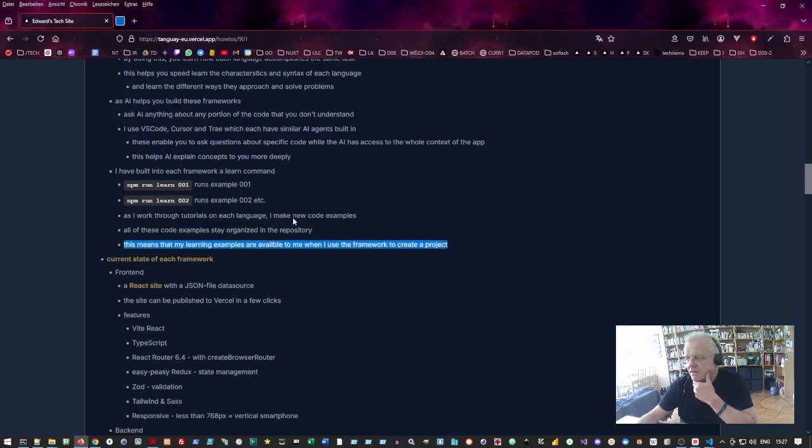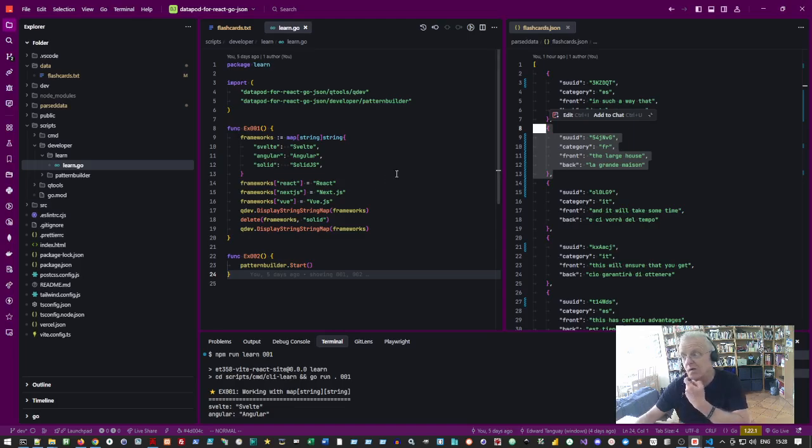Also, I have in each of the frameworks this command, npm run learn, and then the number of the exercise. How I use this is I watch tutorials in each of these languages. So if I'm watching a tutorial in Go and learn something, then let me show you. For instance, here is the Go framework, scripts developer learn Go.